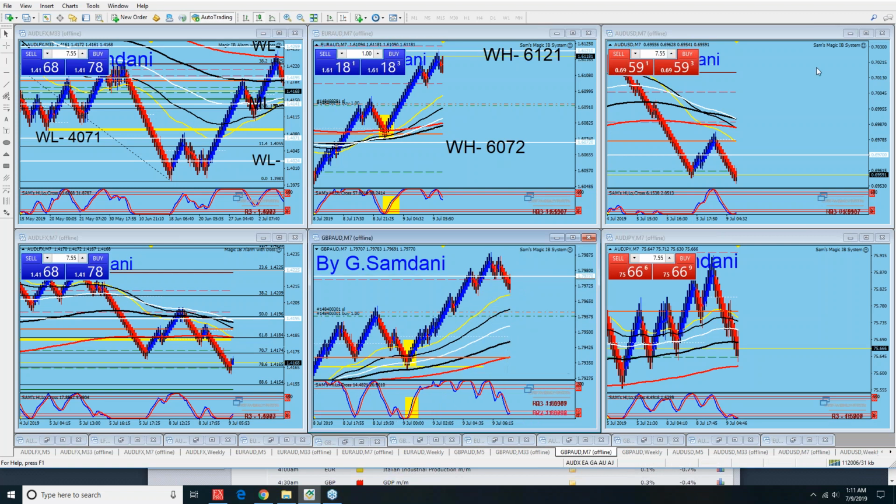They all will start moving. So Aussie was getting weaker, so Aussie USD started dropping, right? Aussie yen started dropping. But I'm not interested in that. You don't want to open too many trades, okay? Because managing them is another thing. So this is how easy and nice and clean it is.